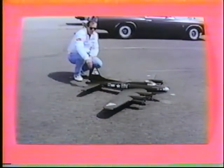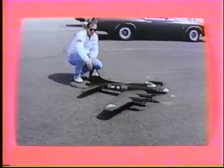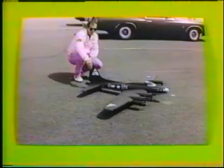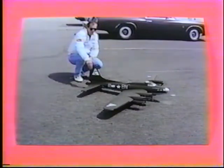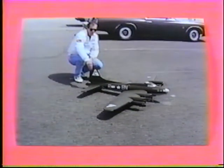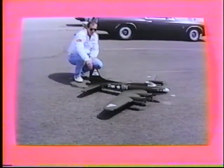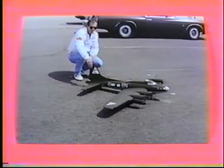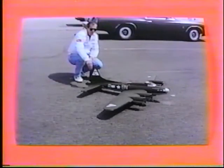Anyway, it's nice to know that we have the pictures first, and that we have them in color, and we have the commentary, and we have the inside story, and it's not like you're getting it from somebody from another planet. This is first-hand information here. And we're going to go on. We have some other pictures that just came in the mail this week, and we're going to discuss what happened the week before on our contest out in Flushing, and try to put the pieces of this puzzle together.